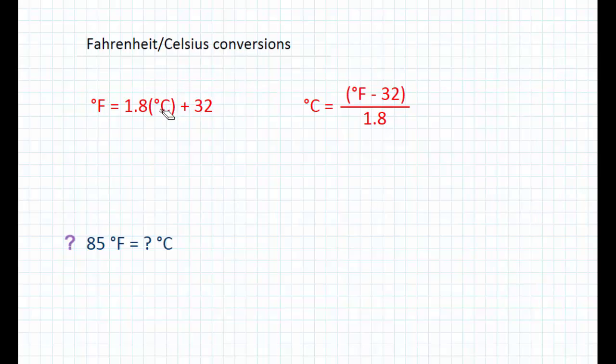If you have a Celsius value and you want that to get into Fahrenheit, should you multiply that first, or should you add the 32 first? 1.8 times degrees Celsius value plus 32. What do you do first? Multiply. That's order of operations. Multiplications happen before additions. So that's important. And you should prove that to yourself by doing it the wrong way. You'll get a totally different answer.